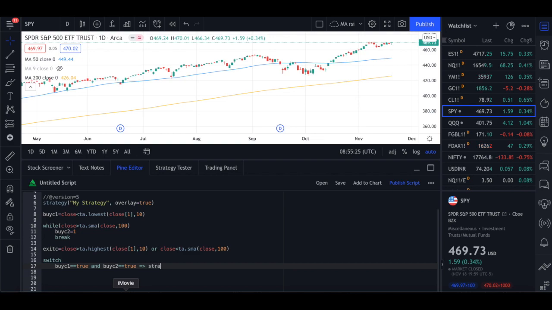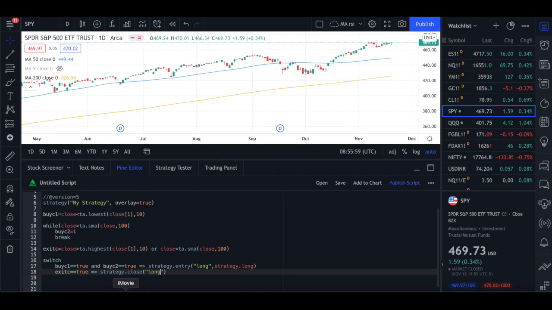Then strategy.entry, we'll call it long, strategy.long, comma, strategy.long. And then our exit condition is true. Then we do that one again, the operator that we discussed before, strategy.close long.